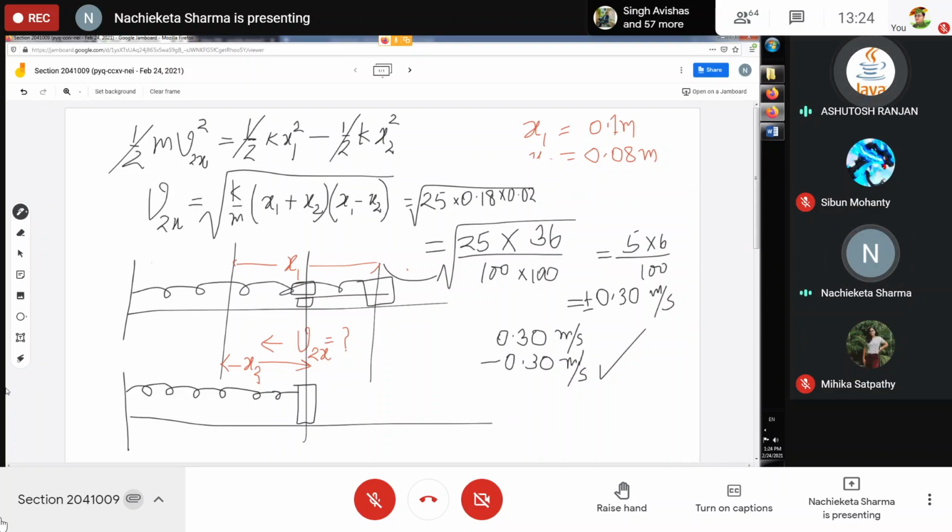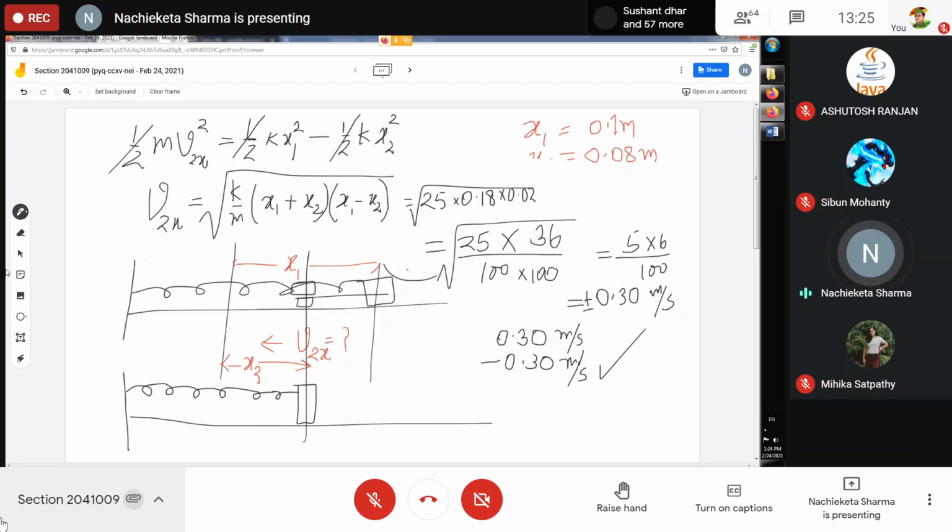Yes, sir. Okay, so that is how you see the problem looks so complicated and so many parameters were there. But I have to understand what are the forces acting, other forces are not acting, situation is frictionless, so work done by other forces is zero. So total mechanical energy is conserved. So I can write delta E is equal to 0, or E1 is equal to E2, E1 is equal to K1 plus U1, and E2 is equal to K2 plus U2.